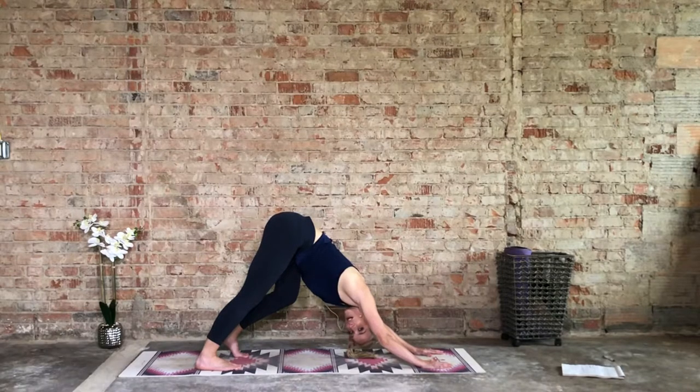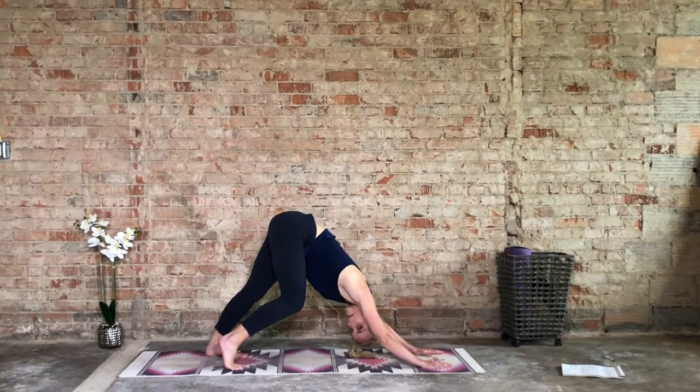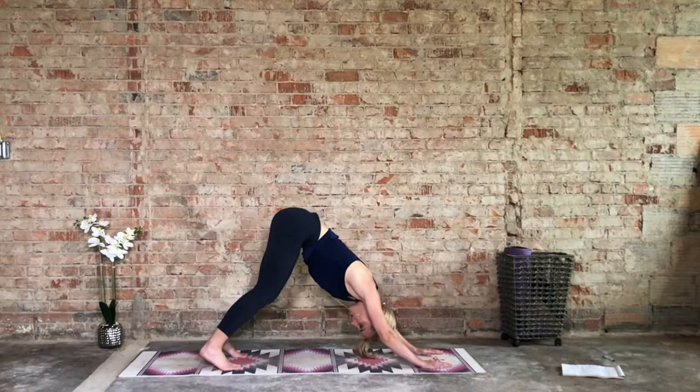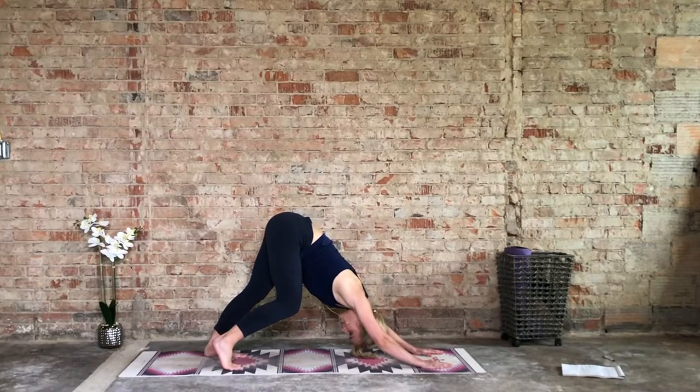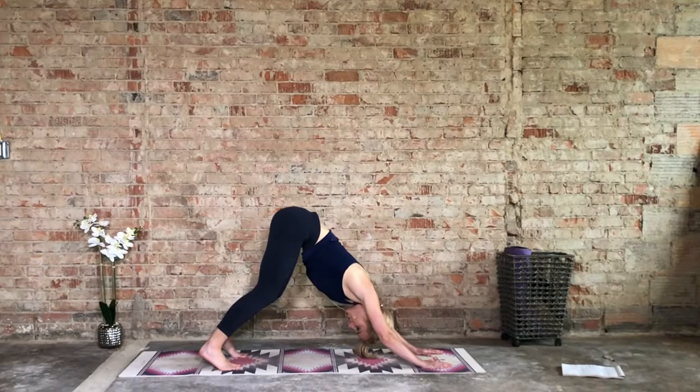And if at any point you come to this practice and you want to stay there longer, by all means do it. And let's switch sides. Left heel goes down, right heel goes up. And let's just speed that up, pedaling out the heels, tapping it one at a time, bending heavily through one knee, and straightening the other.